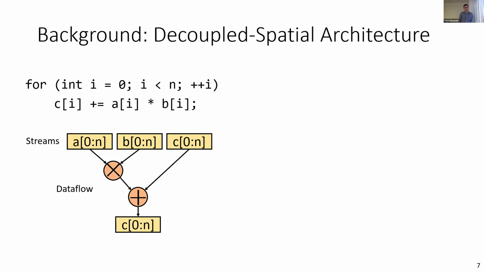Okay, and so this is decoupled in the sense that the memory is specified separately from the computation. And the reason that this is nice is that, first of all, we can specialize each part of the hardware. We can specialize the memory portion of the hardware and the compute portion of the hardware separately. And they don't have to flow through the same pipeline, and so this can be more efficient. And also, this is a very natural way to do prefetching. Each one of these streams is decoupled from each other, and so they can run ahead as much as they need to.